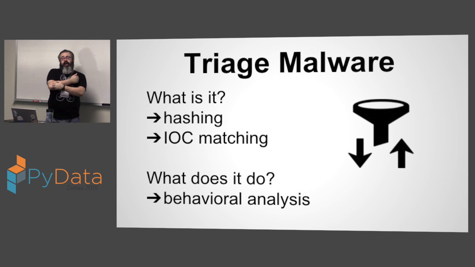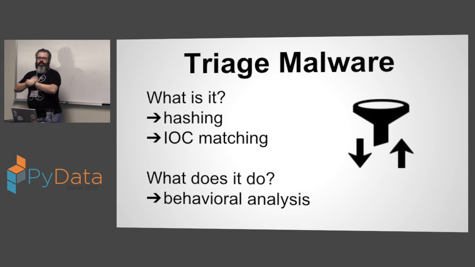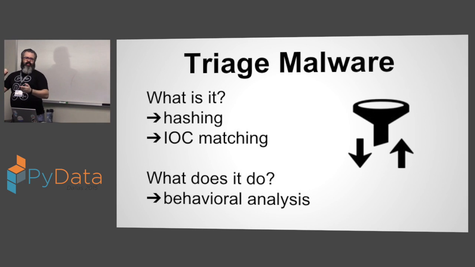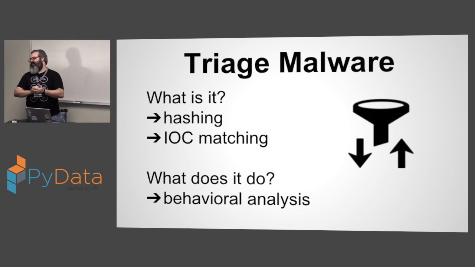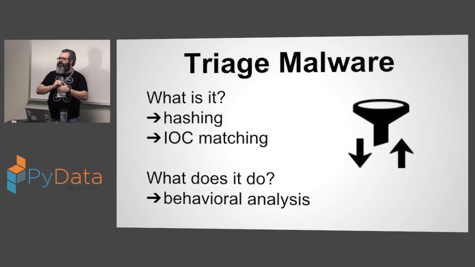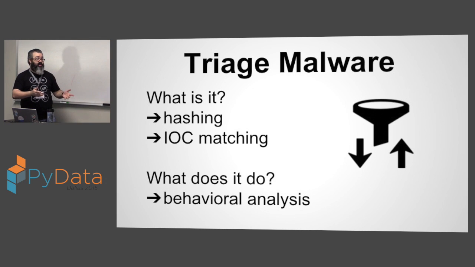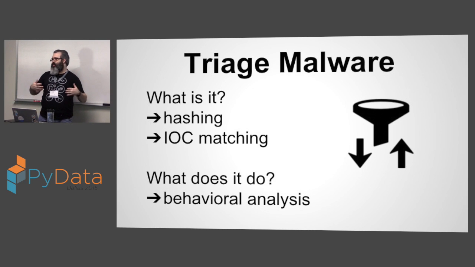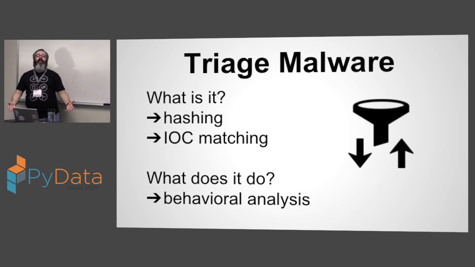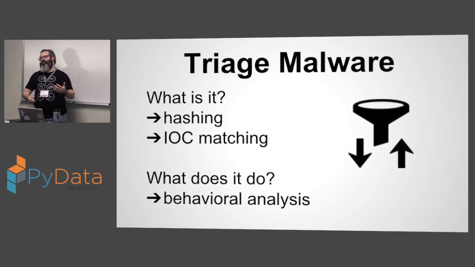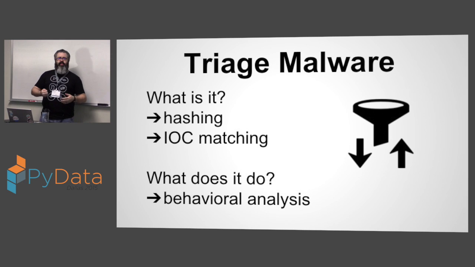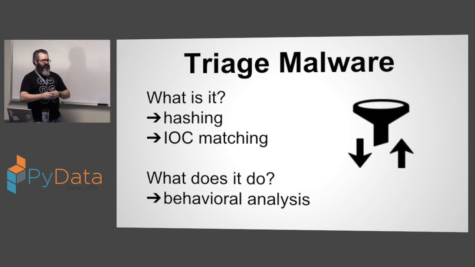So when we talk about malware, one of the first things we do, when you get some indication, whether it's from antivirus or logs or something else, that there's some bad piece of code that's going to do something malicious on your system, is triage, right? How bad is it? What does it do? What are we looking at? And you do that a few different ways. Python tools are really, really popular for this.